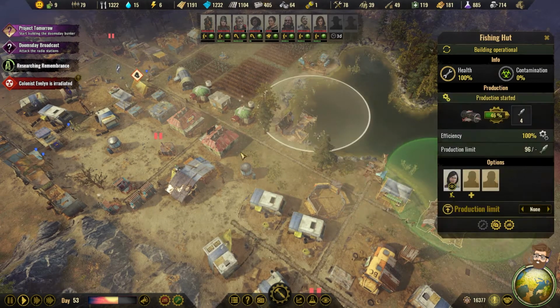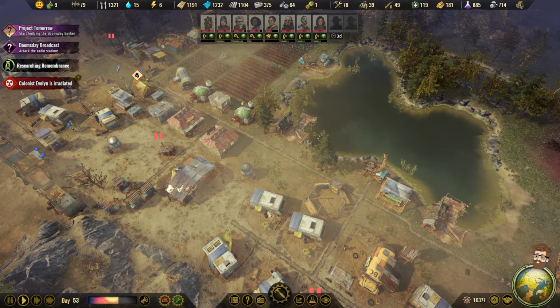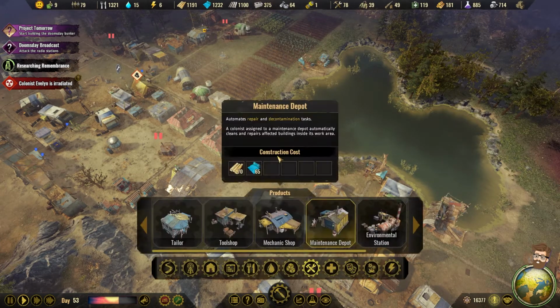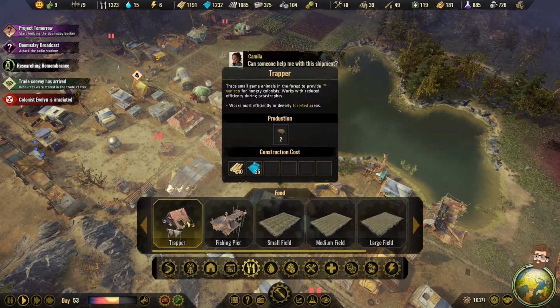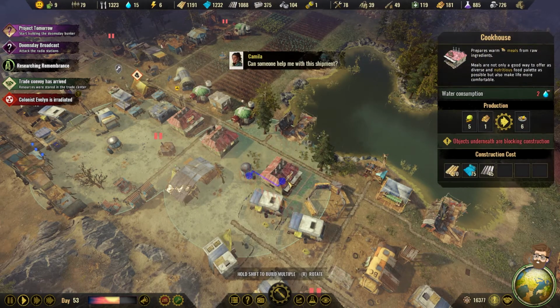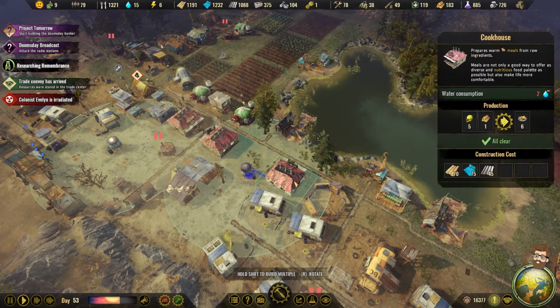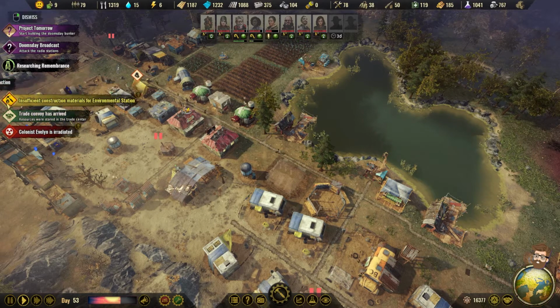Oh, you're a water collector. Okay. Go ahead and... I'm actually going to build another cookhouse right now. Adding another cookhouse I think will work.